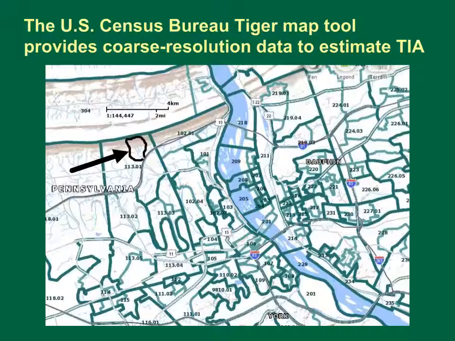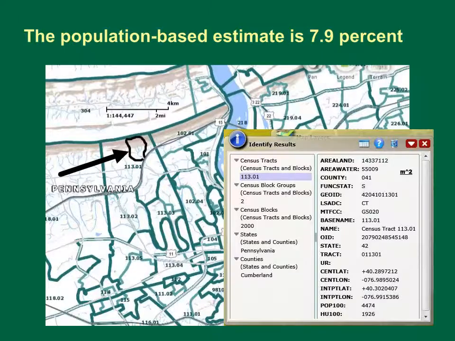The map scale indicates that the northern border of this block is about 3.8 kilometers long, or about 2.4 miles long. In this case, the imperviousness of the basin can be estimated from the population density of one census block. In densely settled areas, or for large basins, you may need to develop area-weighted averages of 2 or more census blocks. The total area of census block 113.01 is 14,392,121 square meters, which is equivalent to 5.56 square miles.